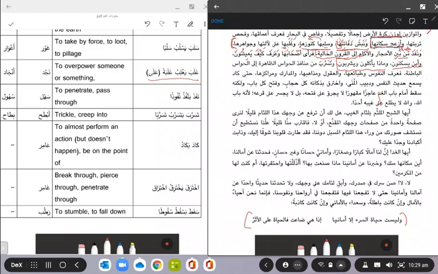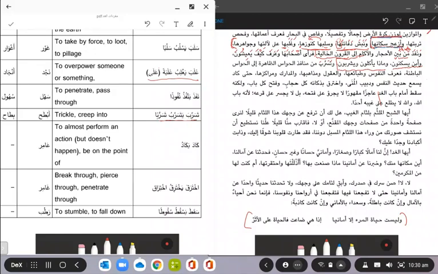تسرب يتسرب. Right? تسرب يتسرب, the root letters are sin, ra, and ba. And what that means is تسرب يتسرب تسربا. So I've included the fi'l here. It means to trickle, right? Or to creep into. You know how when we say the water is trickling down, right? Or we say sometimes the water is creeping into, let's say, the rocks or into something. That's what tasarraba means.